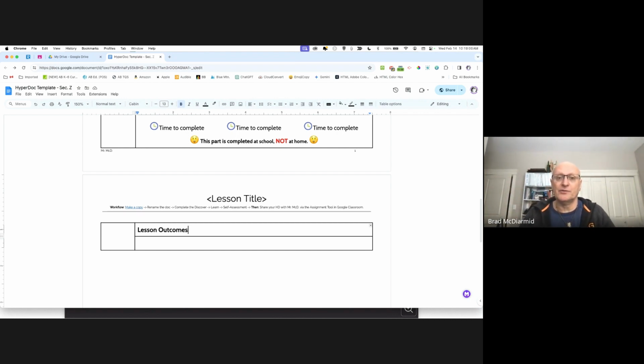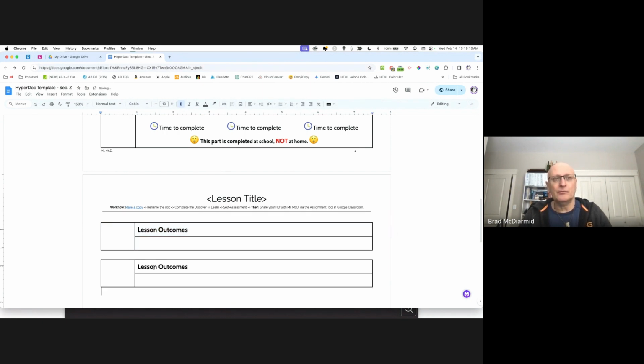And that reason, of course, comes from the outcomes, right? So we've got this table for lesson outcomes. And then if you want, you can cheat again and copy it and paste it below. And this is going to be our learning strategies. Okay. So we've got those 2 boxes.